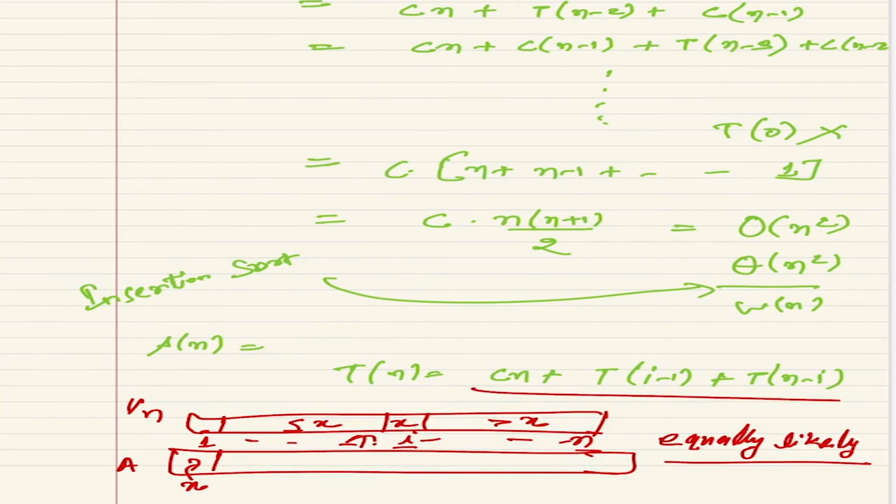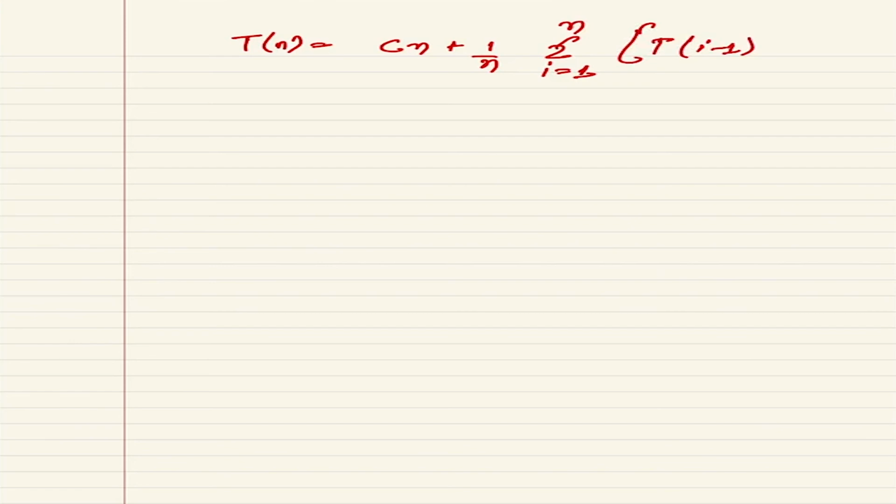Okay, good. So once I put that condition over here, now you can say what will be the Tn in the average case. I will still write Tn, I am more comfortable with that, but this is the average case analysis. I am doing that on the new page. So your Tn will be Cn plus 1 by n sigma i equal to 1 to n of T of i minus 1 plus T of n minus i. Now this is what this Tn will look like.